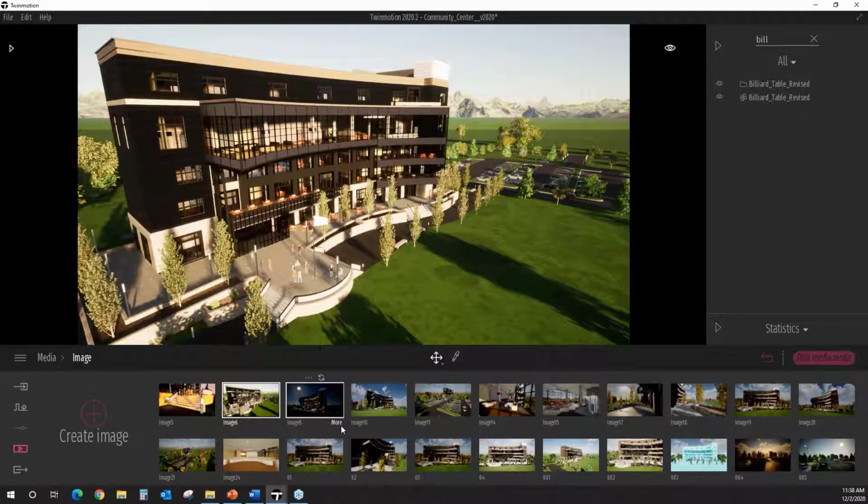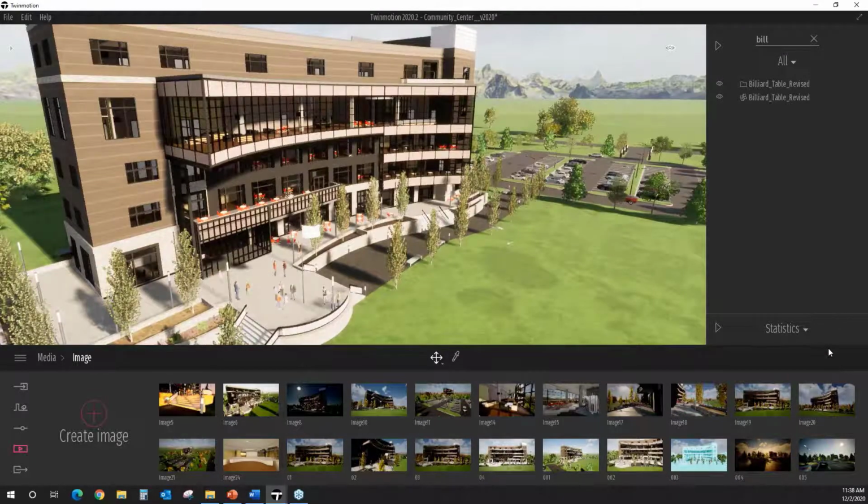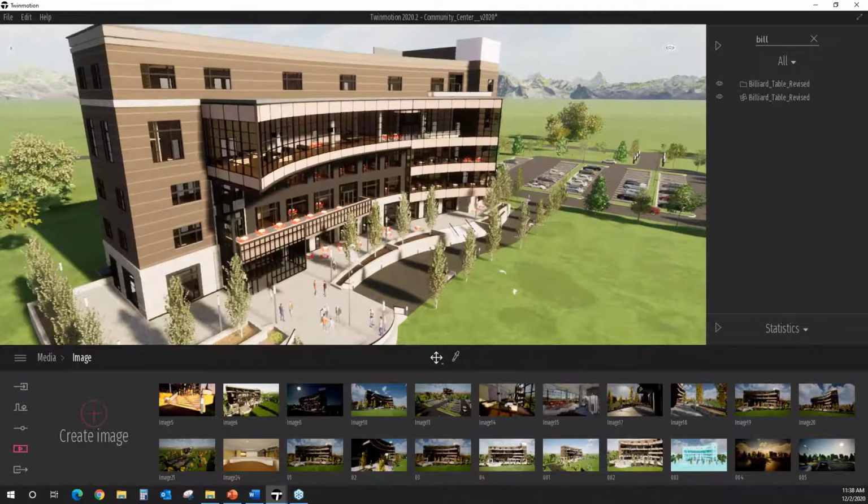So we're on the home stretch here. Just want to talk about a couple other things inside of Twinmotion, and one of which was VR, the virtual reality ability that is built into Twinmotion. There are 2 ways that we can integrate with virtual reality within Twinmotion, and Twinmotion is compatible with a variety of headsets: the HTC Vive, the Oculus Rift, and any of the mixed reality headsets. So if you have any of those hardware pieces, it will work just fine inside of Twinmotion.